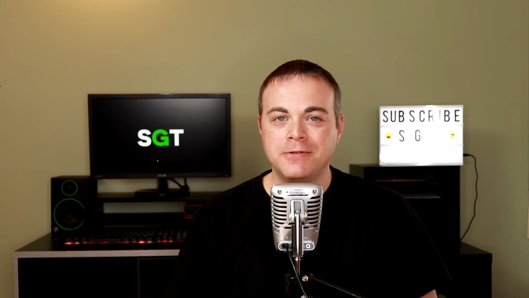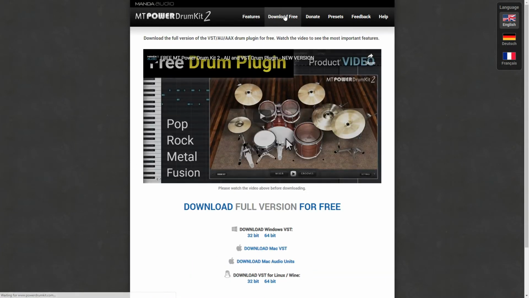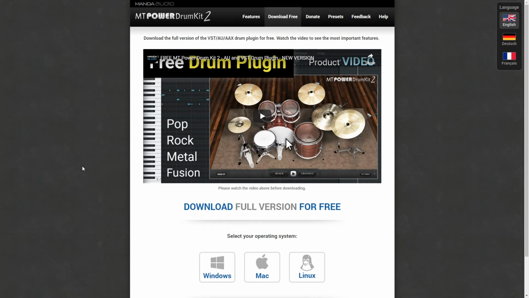That should give you an idea of what BeatFactory is capable of. So let's move on to our second kit. This one can be used for styles of music where you want the sound of an actual drum kit. It's MT Power Drums 2.